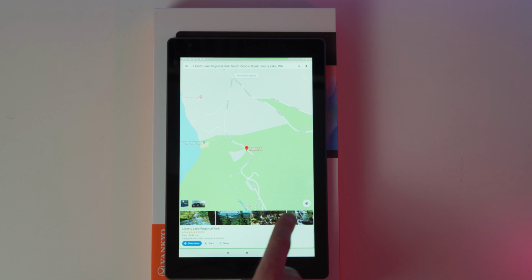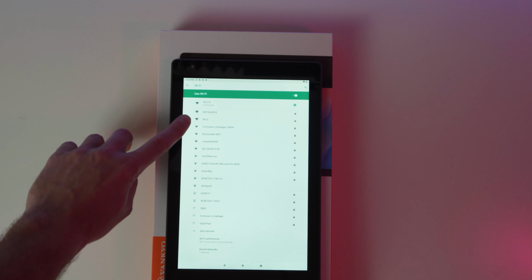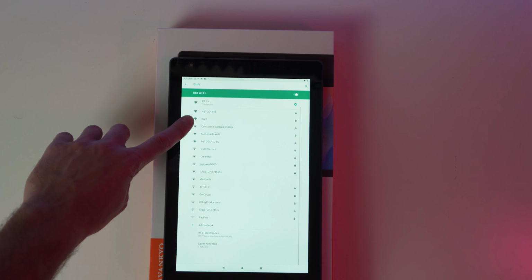So as far as Wi-Fi connectivity, this thing is dual band. You can use either a 5 GHz signal or a 2.4 GHz signal, so you do have that option. Now, being that this is a tablet, of course, you can use things like Audible or any kind of ebook reader to read books or listen to your audiobooks, whatever you prefer.